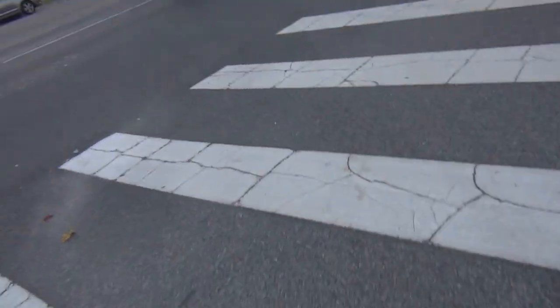cross streets like this. On the East Coast, man, you just run if you got a second. That's how I grew up. Just run. Make it before the car hits you. But out in California, the cars aren't supposed to hit people because we're supposed to use crosswalks, which I didn't even grow up with. I'm doing a lot of babbling.